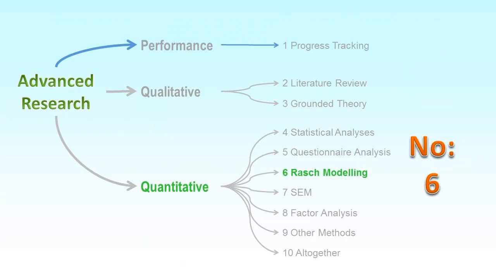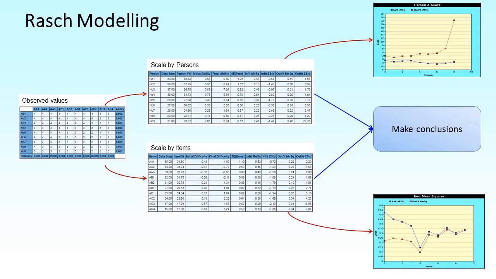Next, at number 6 is Rasch Modelling. The Rasch model is a psychometric model for analyzing categorical data, such as answers to questions on a reading assessment or questionnaire response. It is a function of the trade-off between the respondent's abilities, attitudes, or personal traits and the item difficulty. Rasch modeling is a difficult concept to most students.